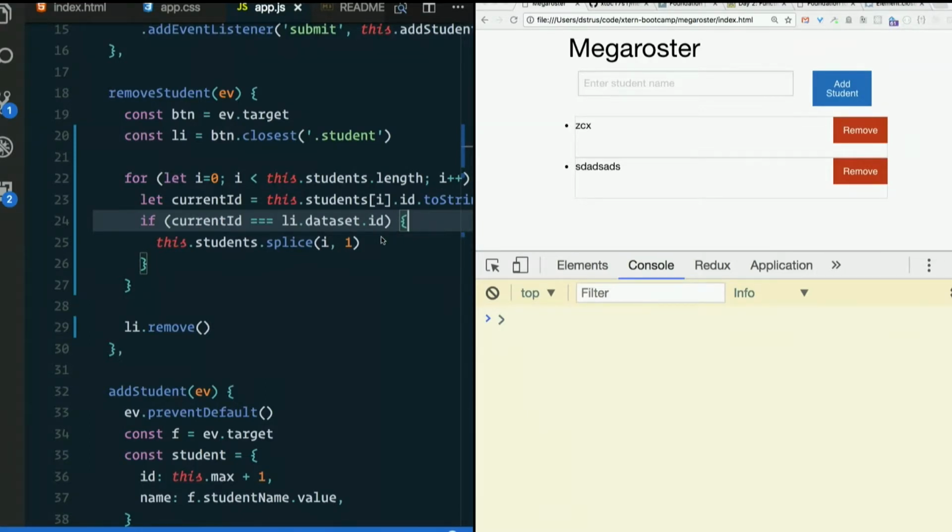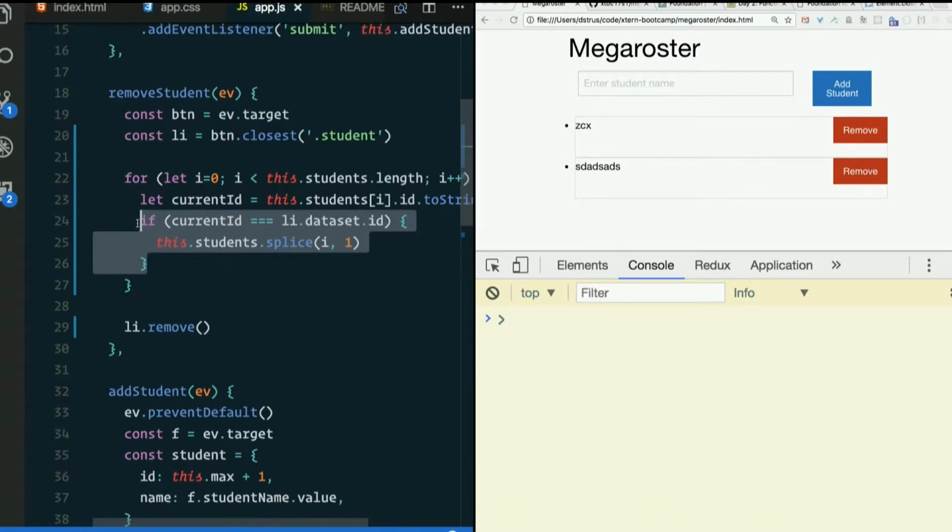Anything else you'd change? Let me ask you this. If I have 1,000 students in this roster and the very first one is a match, how many times am I going to go through this loop? I'm going to go through it 1,000 times. I'm going to keep looking because I didn't do anything to say stop looking. I just said if this one matches, go ahead and remove it. But keep going. I mean, you never know. Right? And we're going to say, according to our business logic, there's no way the same student's going to be in there twice. The IDs cannot be reused.